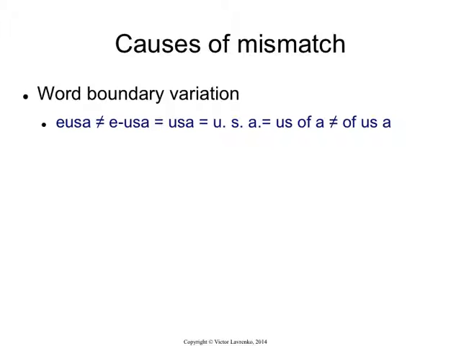For example, EUSA, Edinburgh University Students Association, is not the same thing as EUSA, but EUSA is very much related to USA, and that's the same thing as U.S.A, and that could also be spelled as US of A. So that's the same thing. Those tokens mean the same thing, but of us A could be just a part of a sentence. That's not the same thing as US of A. So it's a maddeningly difficult problem. How do you tokenize, how do you extract the right units from text?